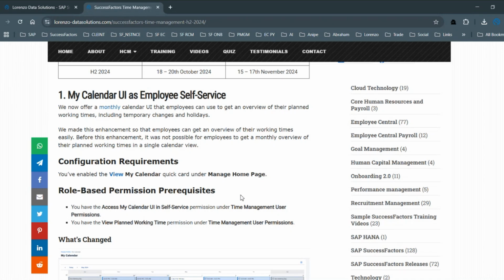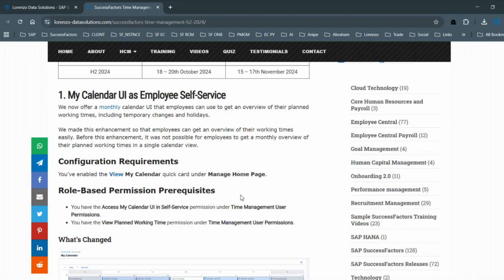There is also another feature introduced in this release, a temporary holiday calendar. In the next point, I'll explain that. With this UI, an employee can view the planned working time and temporary changes regarding the holiday and the work schedules, and so on.